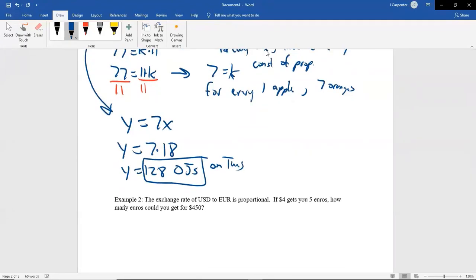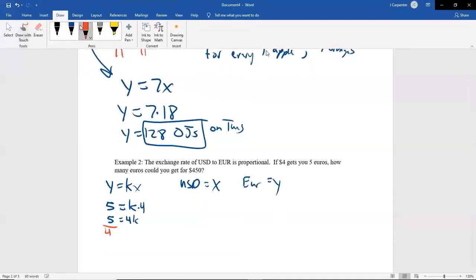All right, so here's what we can do. We can say, well, it's proportional, so we can write y equals kx. But we have to call y and x something very specific. Which one I call which doesn't technically matter. I'm going to call the US dollar amount the x, and the euro amount the y. So when I plug in the 4 and the 5 for the first scenario, the 4 is the x, the 5 is the y. So we get 5 equals k times 4, which is the same thing as 5 equals 4 times k. To solve that, be careful, divide both sides by 4, and 5/4 is 1.25. So 1.25 is equal to k.